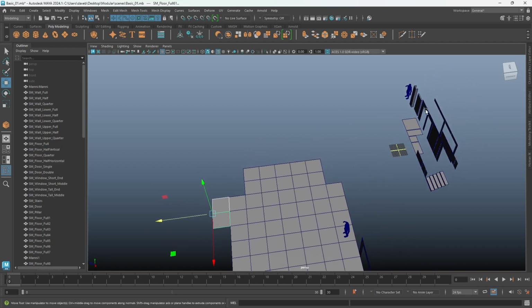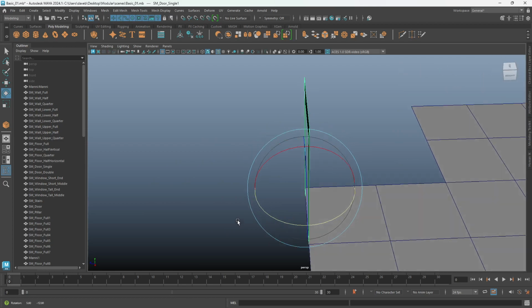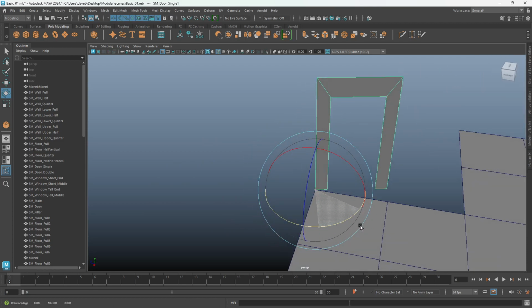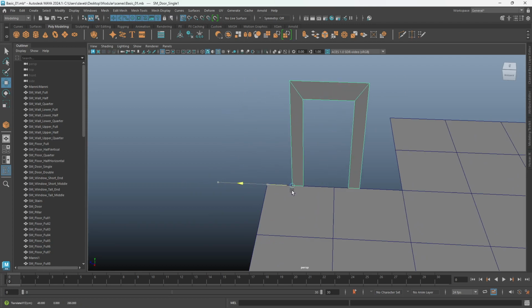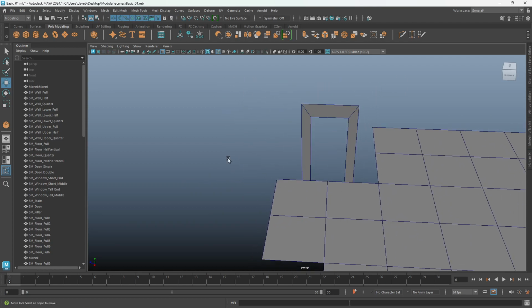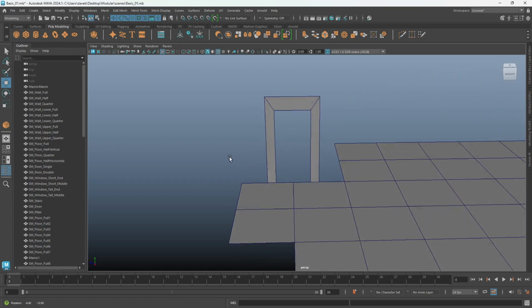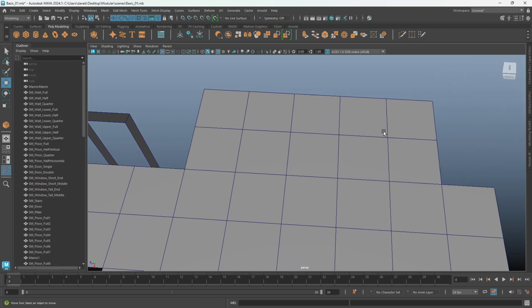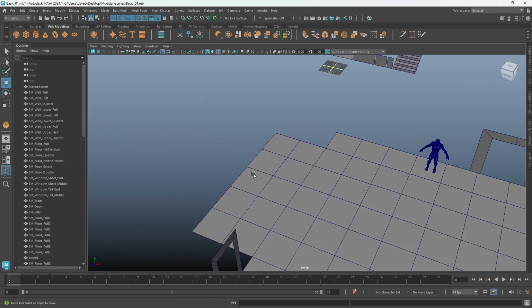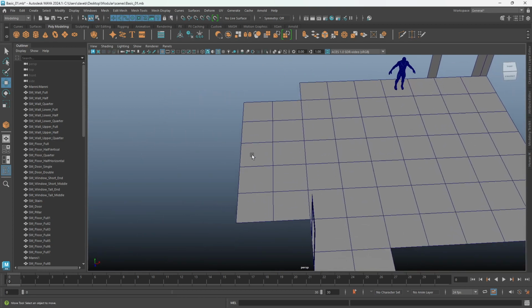So in fact, yeah, I'm going to bring in a single door. Rotate into place and move that to the middle. So hold X, drag that till it's in the middle, like that. Is that in the middle? Yeah, it's in the middle. So that's where the staff get into this area here. So this is all blocked off to the public. Looking at enough space back here for people to move around.